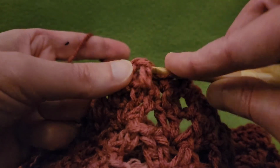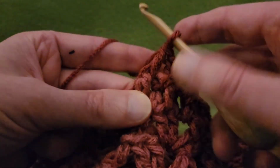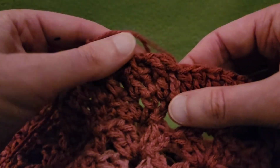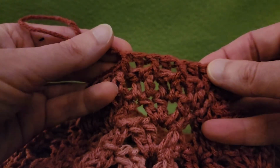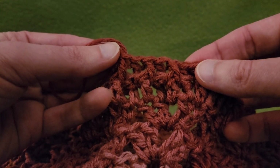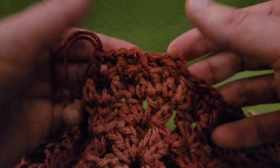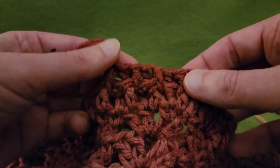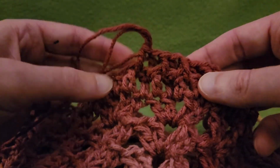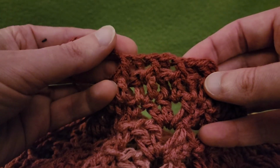And the front. Just back, front, back, front, back, front for the rest of the entire round. Now, me personally, I found that doing just this one round of front and back post double crochets was sufficient for a brim. For me, you might want to do two or more rounds. That's totally acceptable. And so what I'm going to do is work my way around doing the front and back post ribbing.